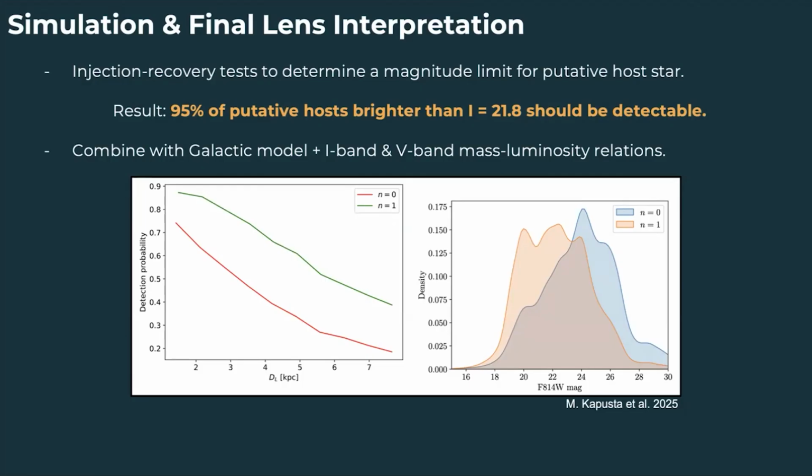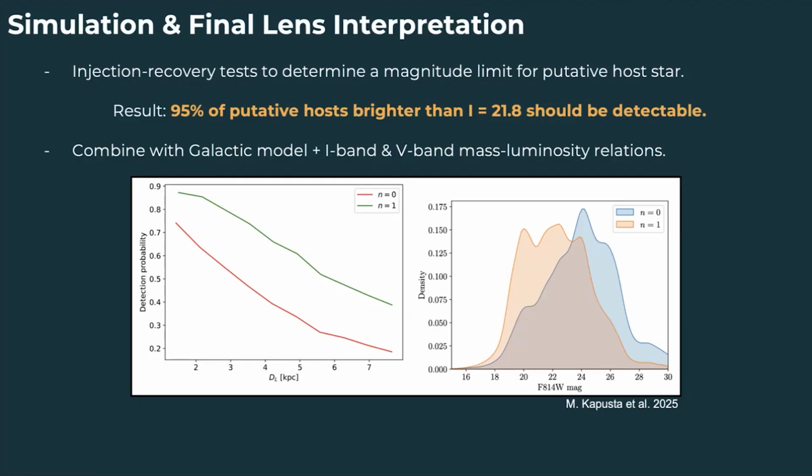Importantly, there are two different measurements here, n equals 0 and n equals 1. So it's quite important to consider the planet hosting probability for bound planets. This says a host star of a given mass is equally probable to host a planet of whatever the mass ratio is that's measured in the microlensing event. So there are two dependencies here: no dependence, so the planet mass has no dependence on its host if it has a host that it's orbiting, or the planet mass scales as the host mass to the 1 power. So that's n equals 0 and 1.